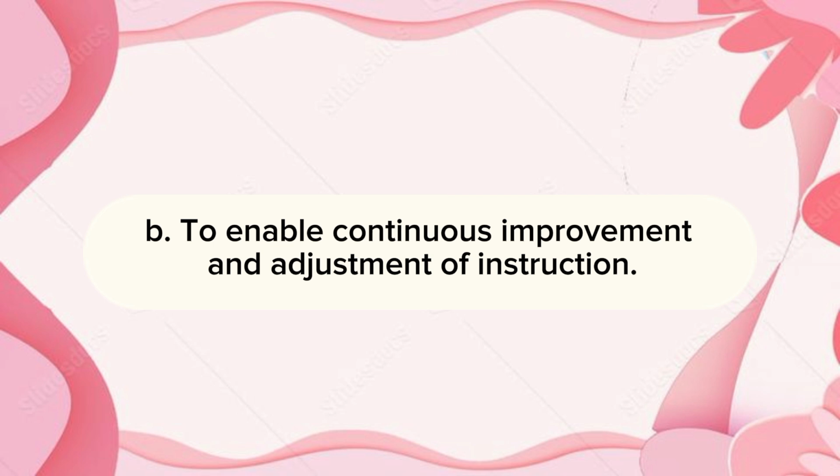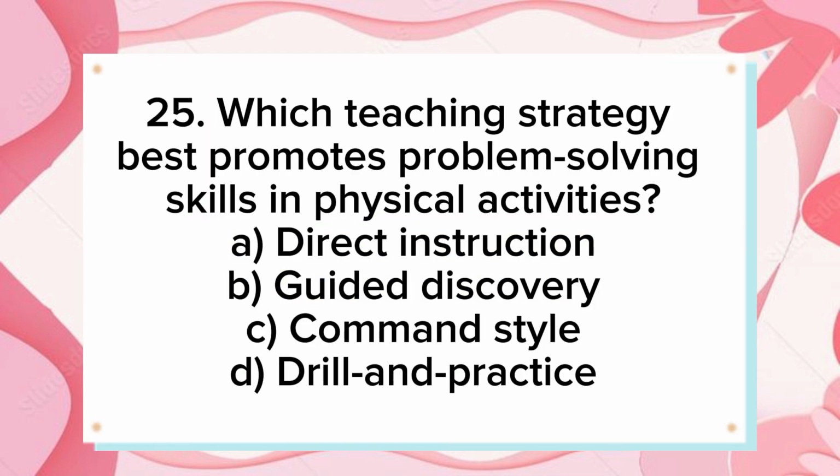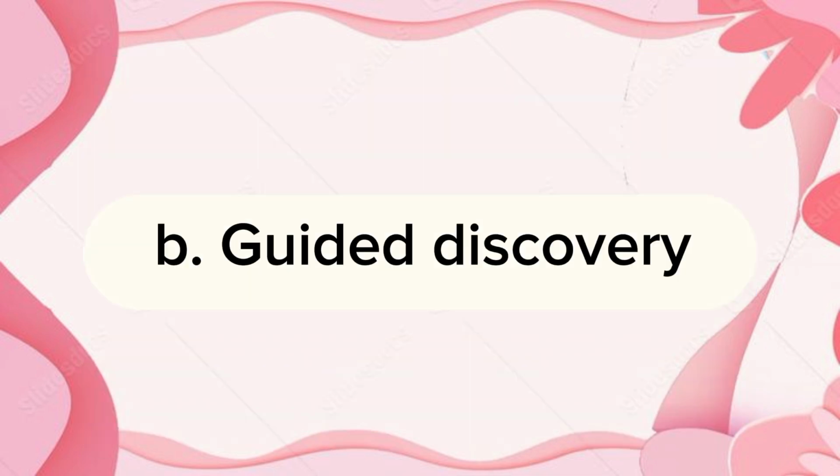Number 28. So what is your answer for number 28? Okay, that's correct. The answer is letter B. It helps teachers identify areas for improvement and refine their teaching strategies. So why is it the answer? Because reflection allows teachers to analyze their teaching practices, identify strengths and weaknesses, and make judgments to improve their effectiveness.